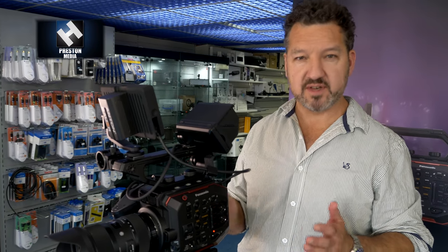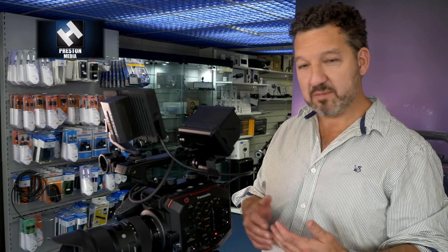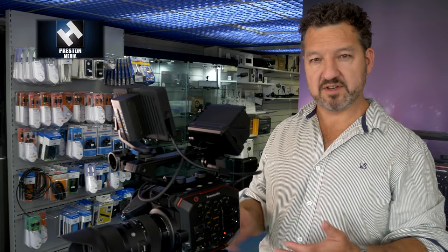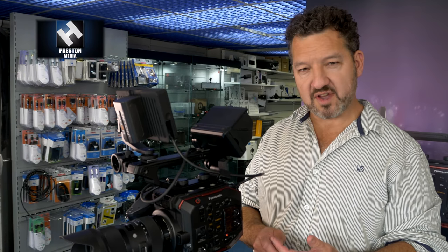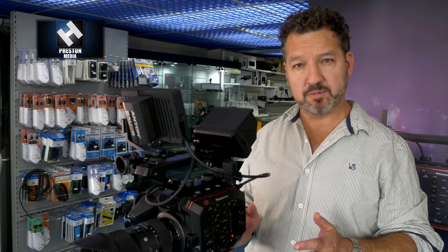In bright light — beaches and similar conditions — you put it down to the lower ISO of 800. This camera is incredibly clean; one of the best approaches is to set it to 2500 and then reduce the ISO down to around 1000 — still very sensitive but with absolutely no noise. You get very clean pictures in low light, and even the V-Log is full VLog, not VLog-L like the GH5.